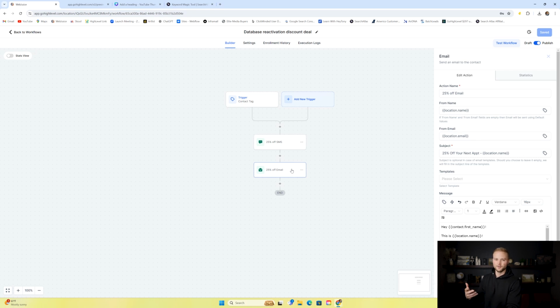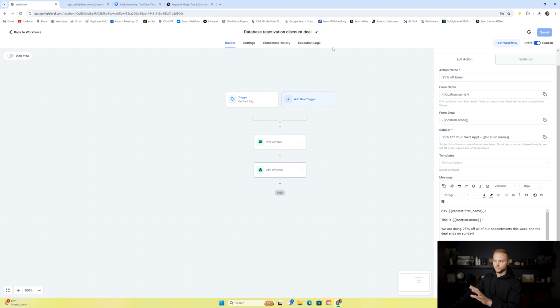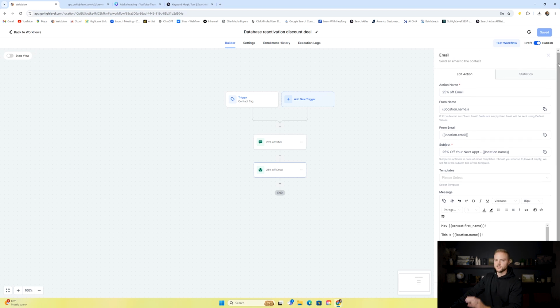If they're slow or not super busy, and you don't have a ton of business coming in, we can do these kinds of campaigns for them that'll help re-spark business coming back in the door. And these are called reactivation campaigns because we're taking old leads and trying to reactivate them to come back in for more appointments. Doesn't always work. It works well if your client has a lot of leads, like a lot of previous customers that they've worked with, maybe 500 to 1,000. It'll work really well. They'll actually get quite a few people coming in.